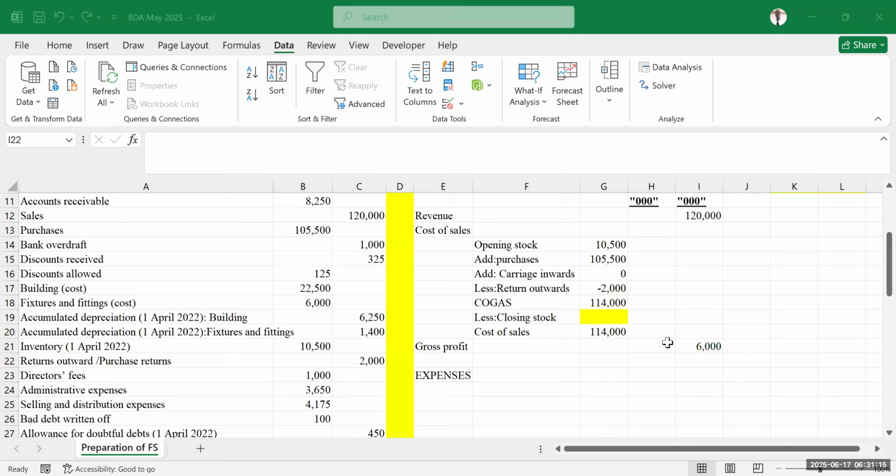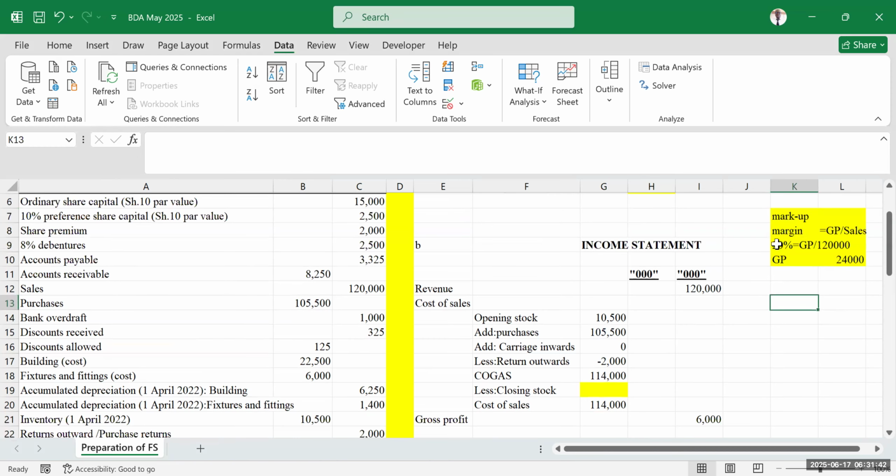Yes, Esther has gone the longer route of converting the gross profit to the profit margin to markup, which is okay. That is also another method you can use, and you'll still get the same answer. But at this level, why do you want to avoid using such powerful tools like GoalSeek? So Esther, you are correct, and that is also a way to get it. You can also convert margin to markup.